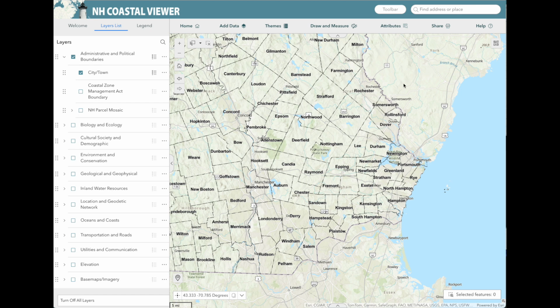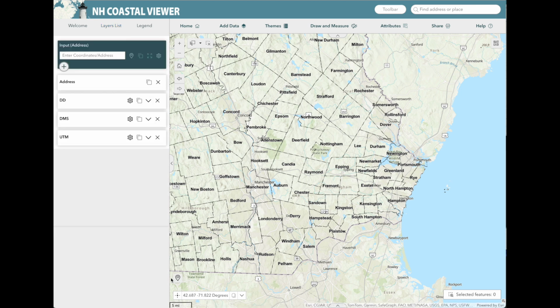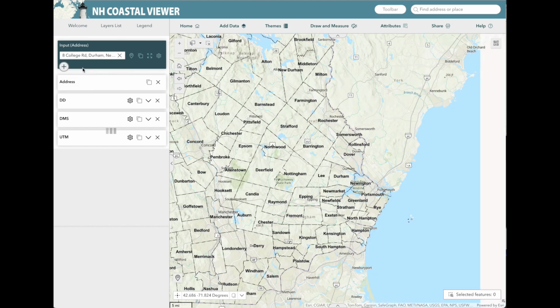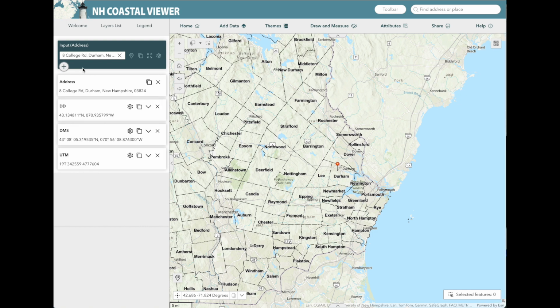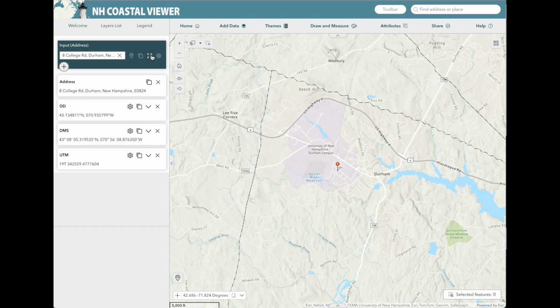If you have an address you would like to find in the map, use the Coordinates button in the lower left of the main map area. Type in an address in the box, then select the geocoded address from the list of suggestions. Click Zoom to zoom in to the pin on the map. The tool displays the address and coordinates of the pin.